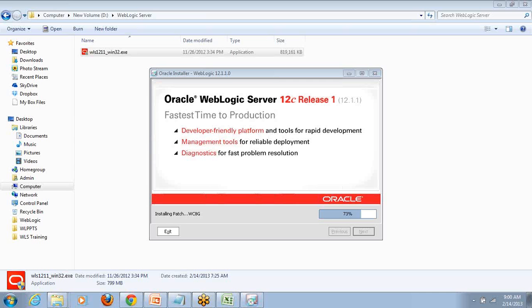We can look into the JRockit directory structure as well, and how it differs from the JDK directory structure. Now you can see whether it is getting created. A folder got created: Middleware, WebLogic Server 12.1.1, and these files got created.